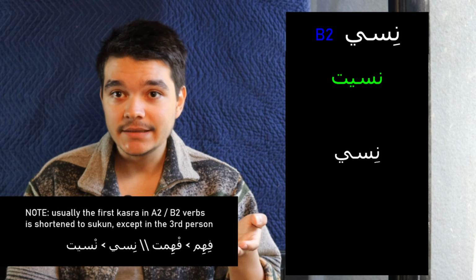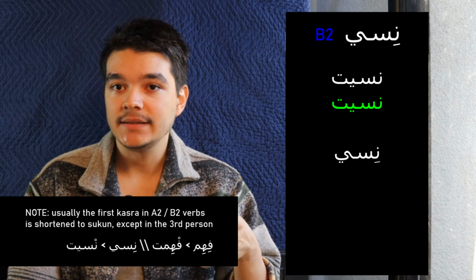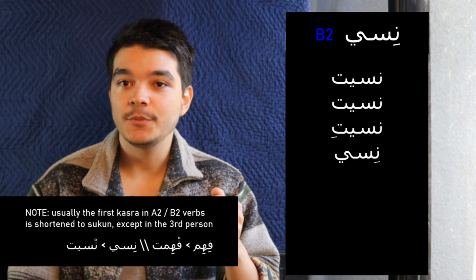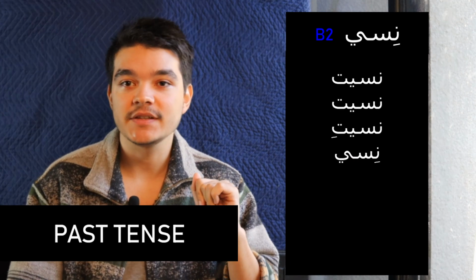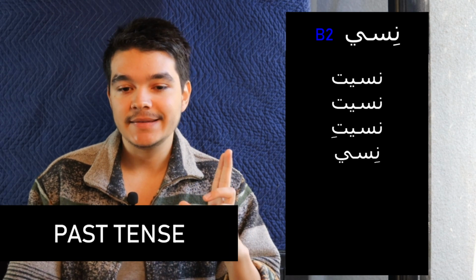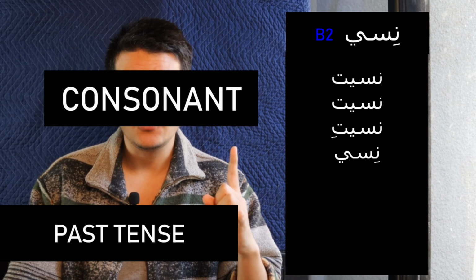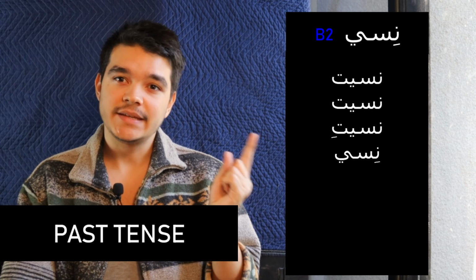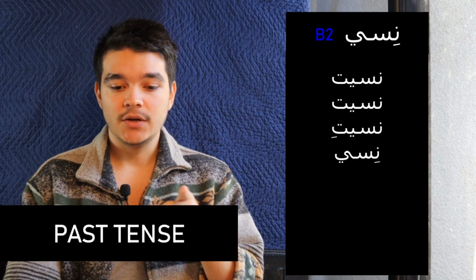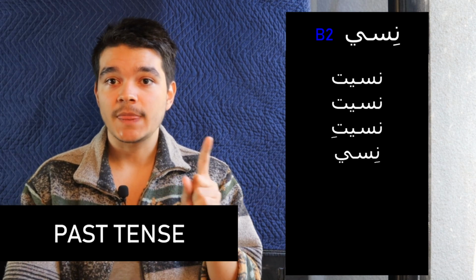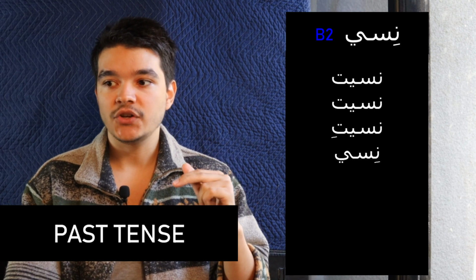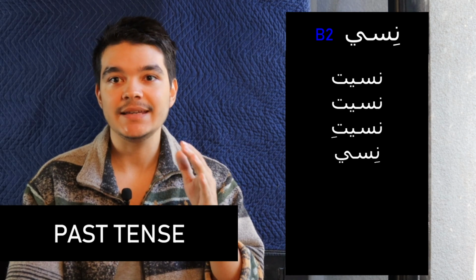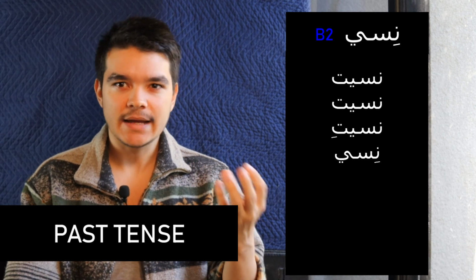Now, nisi, again, very similar. أنا نسيت, أنت نسيت, أنتِ نسيتي, هو نسي. هي, again, too bad for hiya. She keeps kind of giving us a bit of trouble. But the thing here is that alif cannot be a vowel, but ya can actually be a vowel. So if you have nisi, well, the same rule applies as it normally does for hiya, where the second letter has sukun and the third letter has the fatha. So in this case, the ya takes fatha to give you a ya sound instead of just e, right? So instead of being a vowel, it actually becomes a consonant.